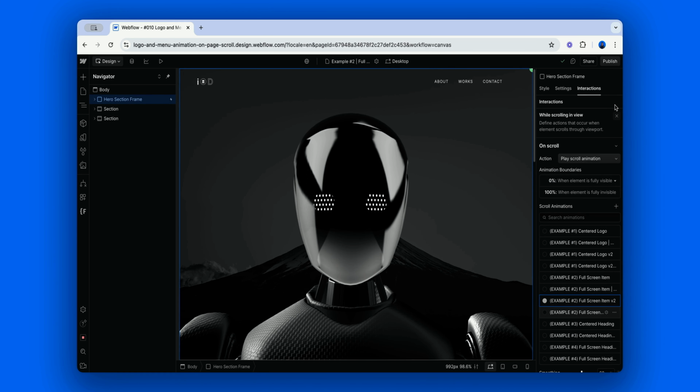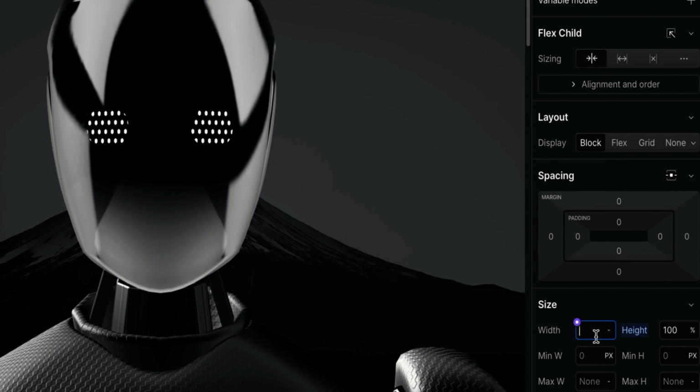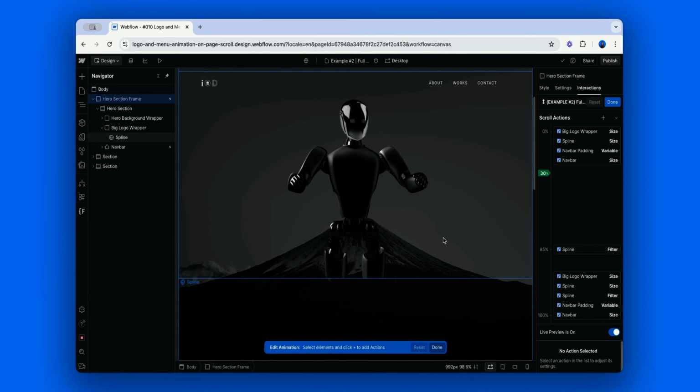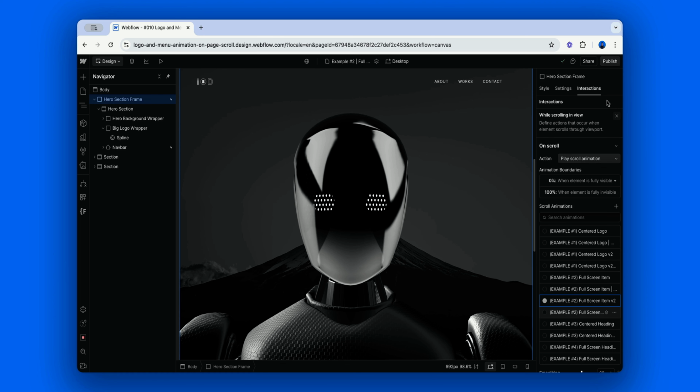Before moving to the next example, I want to quickly show you that if we don't pick a specific aspect ratio for the Spline scene and we set the width to 100% to make sure it's completely visible and spans the entire viewport, its size, well, it doesn't scale really nicely, right? But now, let's move on to example number 3, a text that's centered on the screen.